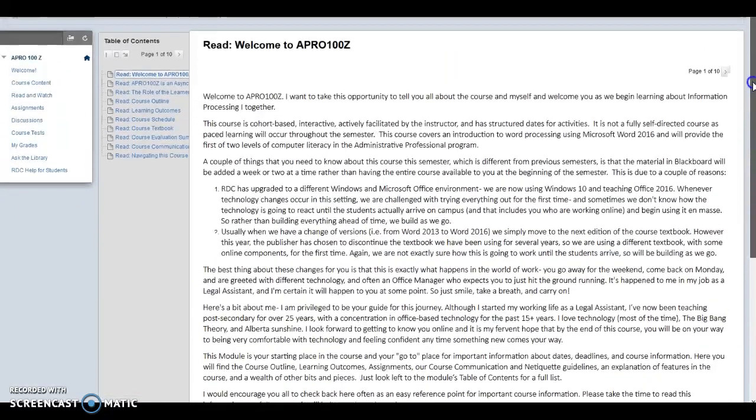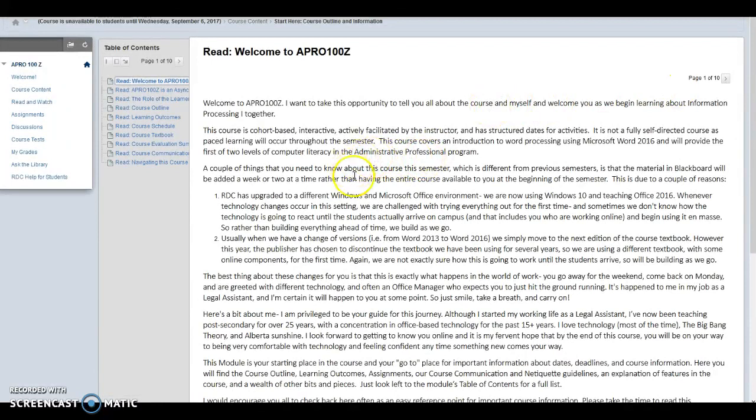One of the things that's a little bit different about the way we're running this course this semester is the entire course has not been loaded for you. I'm going to be working kind of a week at a time and getting things loaded as we get through them. The reason for this is there's 2 reasons. The first reason is that we have a Red Deer College this year a new Windows environment and a new Microsoft Office environment.